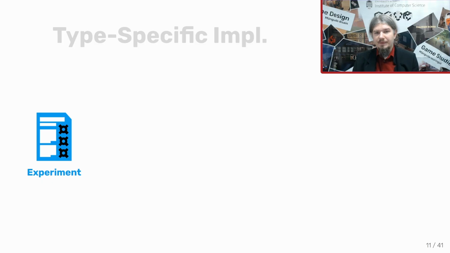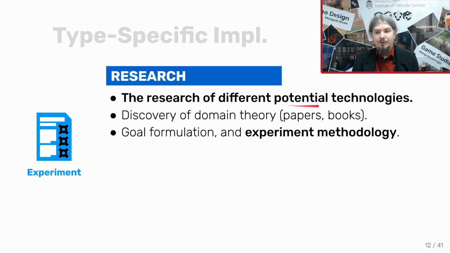Now, in an experiment type thesis, the research could be about the different potential technologies. So it depends on what are you experimenting with, but usually with an experiment type thesis, there is some sort of a problem, and you're trying to find the best software or a combination of that software or hardware to solve that problem. So your research starts with finding out what are these different potential technologies, what are their pros and cons. The second point is exactly the same as before, and in the third point, instead of validation methodology, you have your experiment methodology. So how are you measuring the success of these potential technologies given the goal you have?